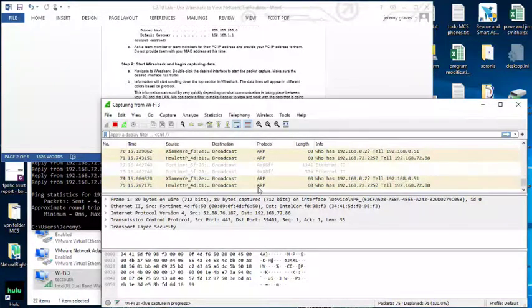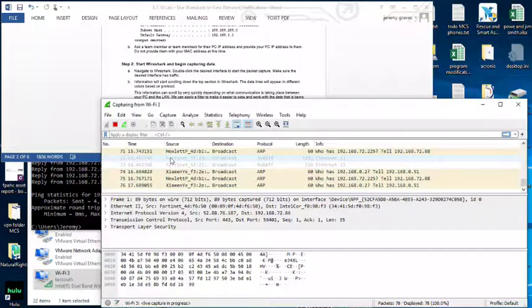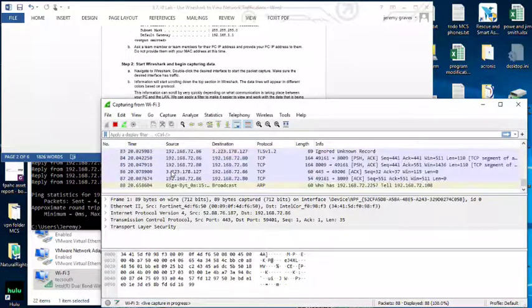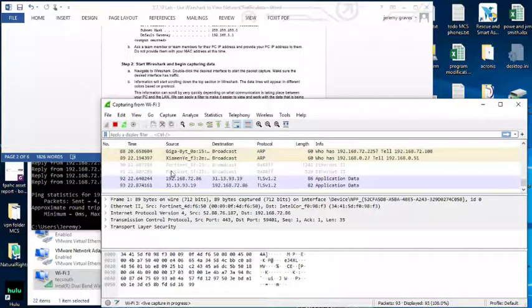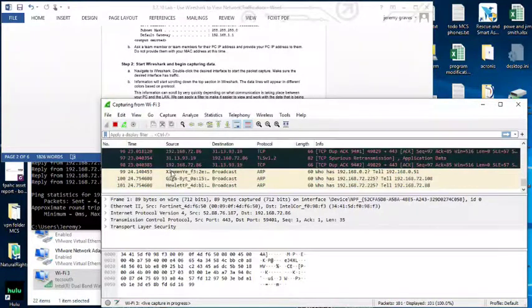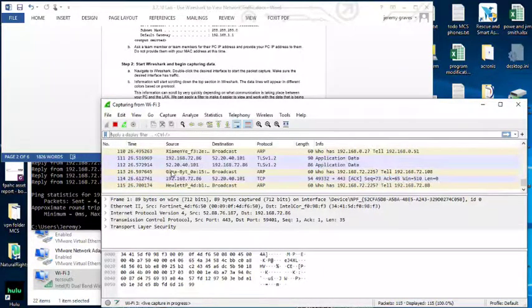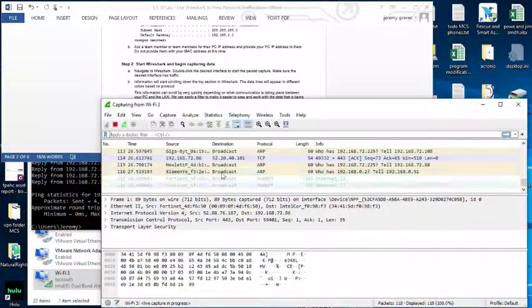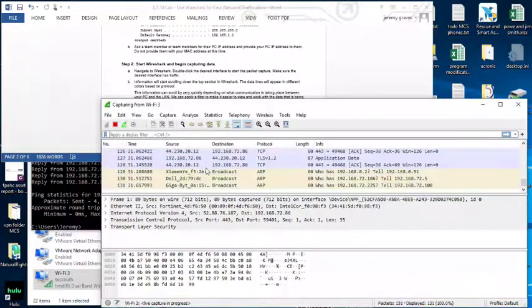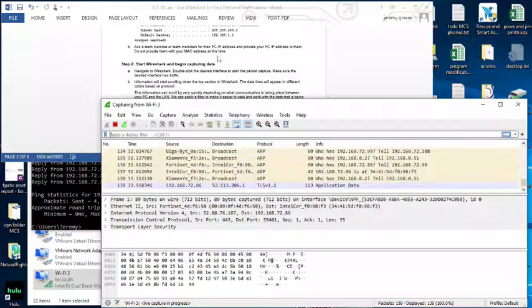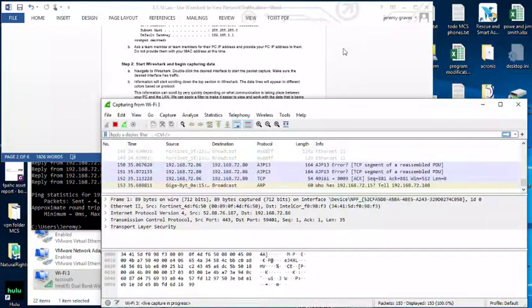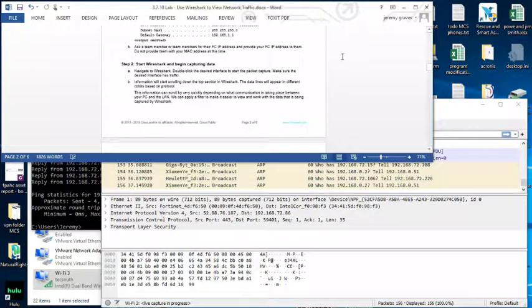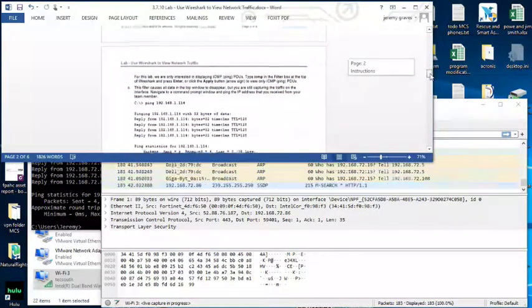This is kind of cool because if we had some rogue application on our machine making outbound connections, basically if we just started our computer up and there's nothing going on, we probably shouldn't be having a whole lot of traffic. My computer actually has a bunch of tabs and different applications open, so there is a lot of communication going on. Alright, so we scroll down a little further.